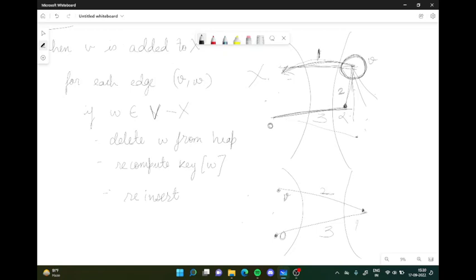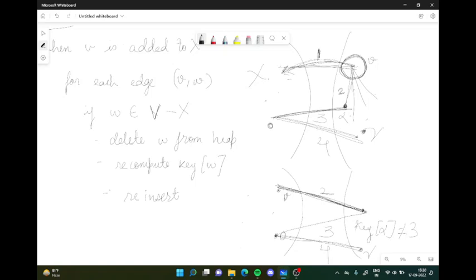But now, key of alpha is not 3, because the key is defined as the cheapest edge which is incident on it and crossing the cut, and that should be 2. But for this vertex gamma, which was not directly connected to V, the edge cost was 4. It does not change at all because it has nothing to do with whatever has changed in the graph. The only thing that has changed is the position of V, and hence the only vertices that might possibly be affected are the vertices incident on V. So for vertex gamma, there is nothing to worry about. It's still going to be 4.